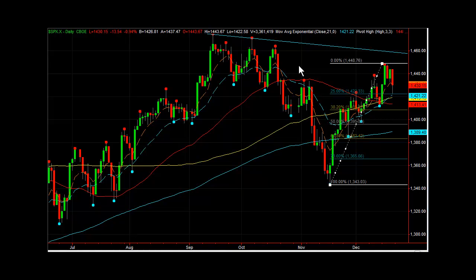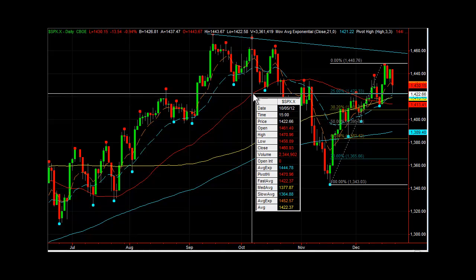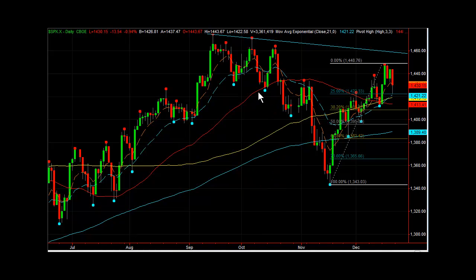Now you also had the S&P 500 cash hold the 25% retracement, which was the first fib level of support on Friday. So it came right down and touched it almost exactly at 1422 and then bounced off of it. And this is with the fiscal cliff negotiations having stalled, gone to neutral. A lot of kind of negative things over the past 2 days, but the market's still holding up quite well.